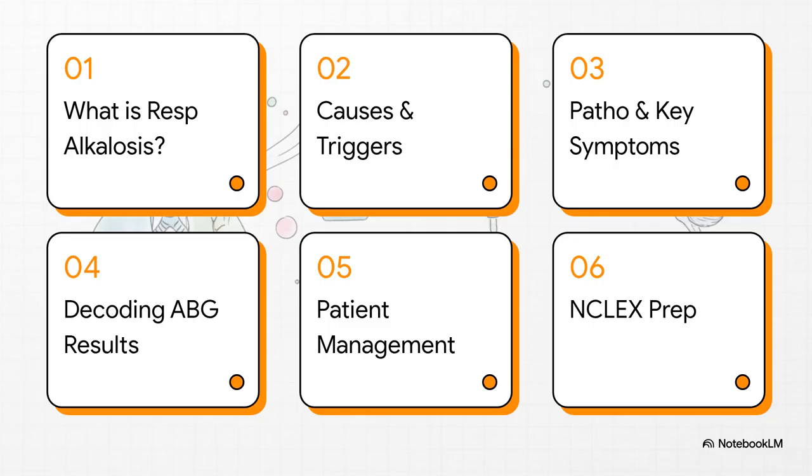So, here's our game plan. We're going to tackle this from every angle. We'll start with the basics, what is it? Then we'll get into what causes it and how it messes with the body. After that, we'll decode those tricky lab results, and most importantly, we'll talk about what you are going to do about it, wrapping it all up with some can't-miss tips to help you crush your exams.